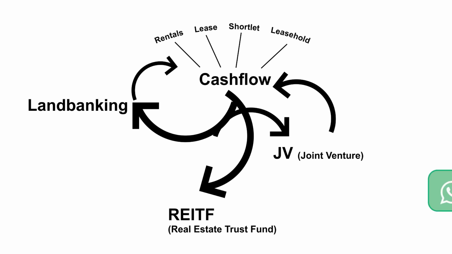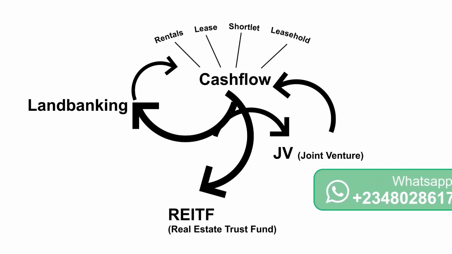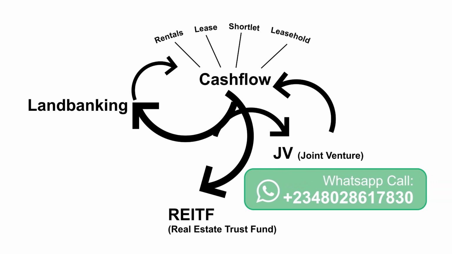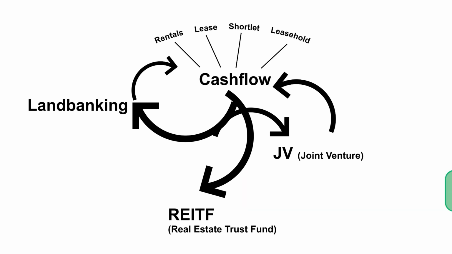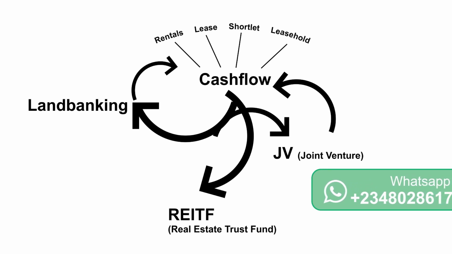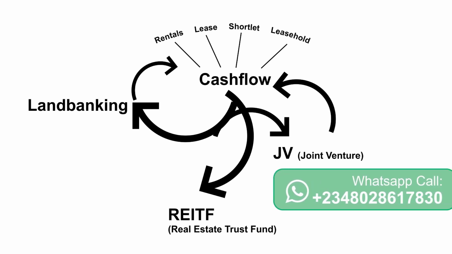Now, what we are just trying to tell you here is I've been a big advocate of you putting your eggs in different baskets, spreading your risk, spreading your investment, which means that as you are investing in real estate, you must have land banking. As you are investing in real estate, you must have cash flow. Cash flow, if you are investing for short let, is cash flow. If you are investing to rent the place out, is still cash flow.